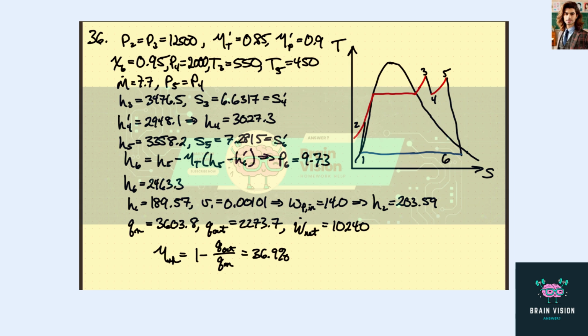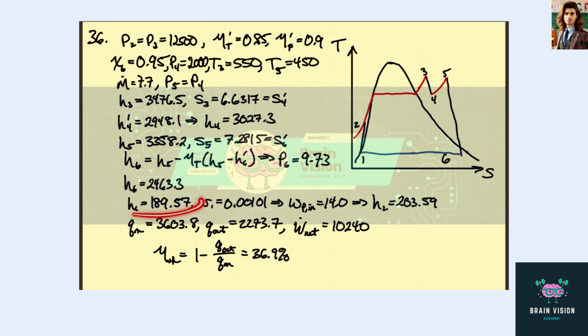Or you could use the software, which is probably the best way, even if you are doing trial and error, instead of trying to look up a bunch of numbers in tables. Just use the software and keep guessing. I'm not sure if the software can actually do the root finding for you, finding the proper value by iterating. Anyway, once you know the pressure at 6, you know the quality factor at 6, so you can get the enthalpy at 6. And once you know the pressure at 6, you also know the pressure at 1.